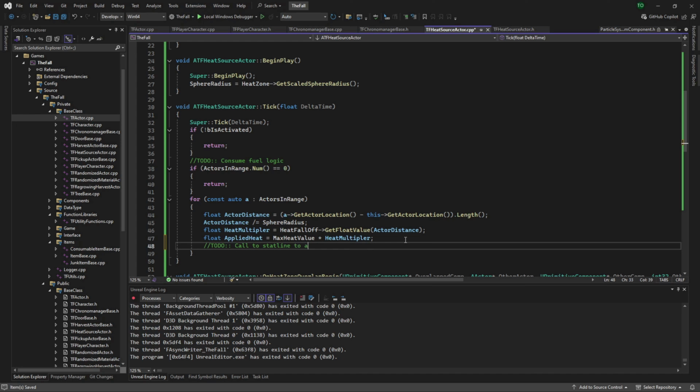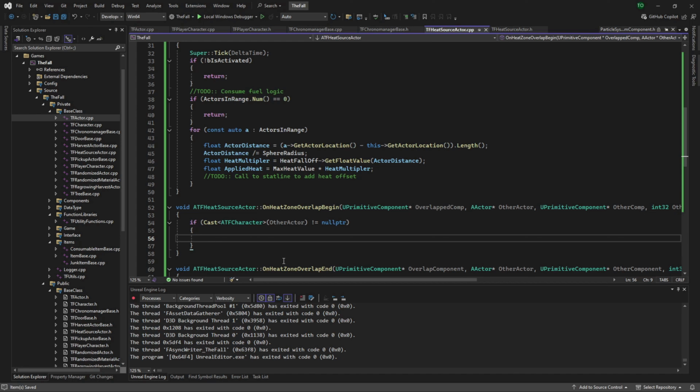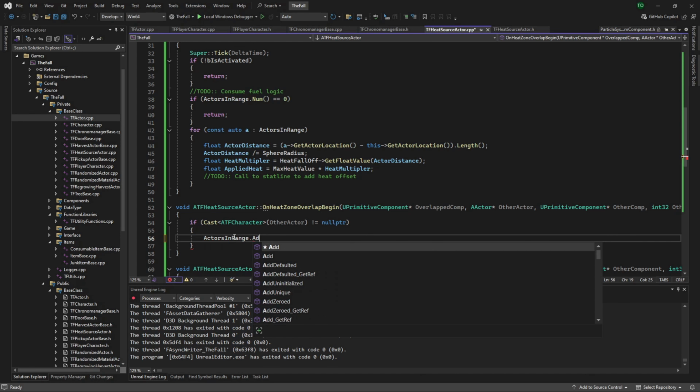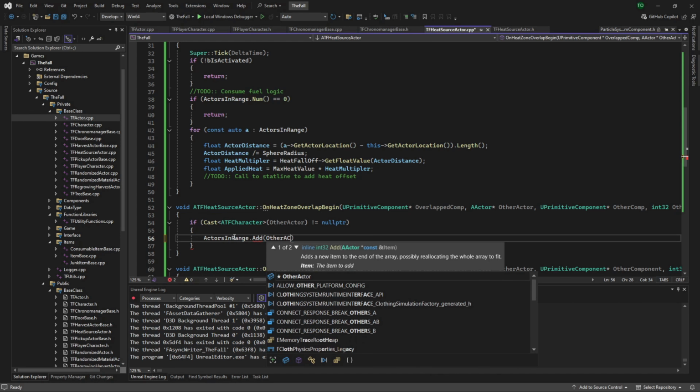In my design, I only really worried about characters in the world. I'm not worried about, oh, you put a battery too close to the fire, or you put a plastic cup too close to the fire. As much as I would love to go into that level of detail, that is a little absurd. So I'm only going to worry about that. So if the actor can be cast to ATFCharacter, actors in range dot add other actor.